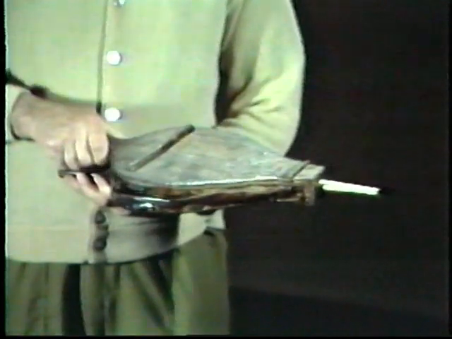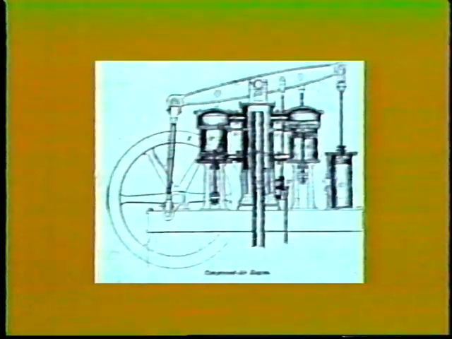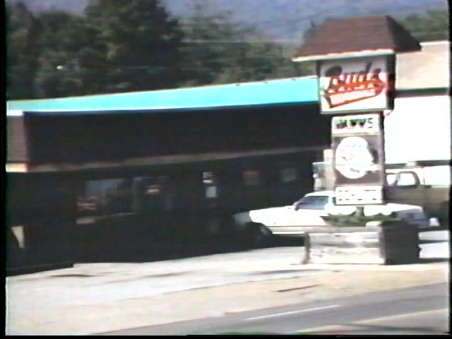Bellows-type blowers were used to start and maintain fires on things like the blacksmith's forge as far back as 3000 BC. But there was little further development until the Industrial Revolution got underway. In the early 1700s, mechanical compressors were developed which could produce pressures of 15 pounds per square inch, or about 1 bar. Now, right here I better explain a bar.